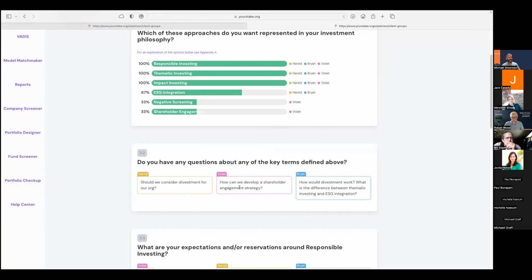Violet here is asking about shareholder engagement strategy, but Harold and Brian are both asking questions about divestment as it was related to this previous question. So that's an area where there may be a question with this organization. Should they take more of a shareholder engagement approach, or should they take more of a divestment approach to their portfolio? You can identify that daylight within this tool right here and be able to have that conversation.